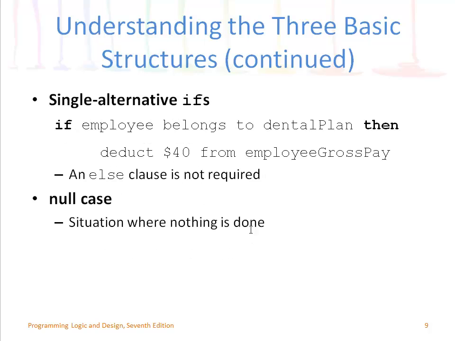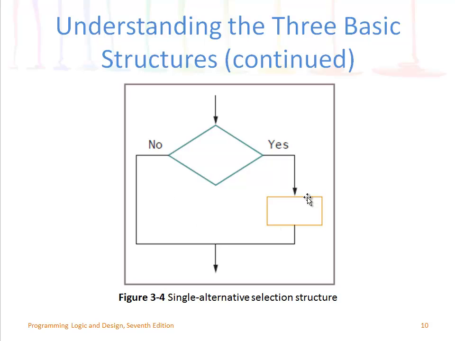We also have single alternative ifs where we just determine if it's daylight, I would maybe go for a run. There is no else. I don't do anything if it's not daylight. So it looks like this, and it just means you don't have any steps to take if that condition is not met. Like, I think we had an example of a billing program where if they met a certain condition, then an additional fee was added to their bill. But if they didn't, then no fee was added, so nothing happened. It just continued on with its processing.